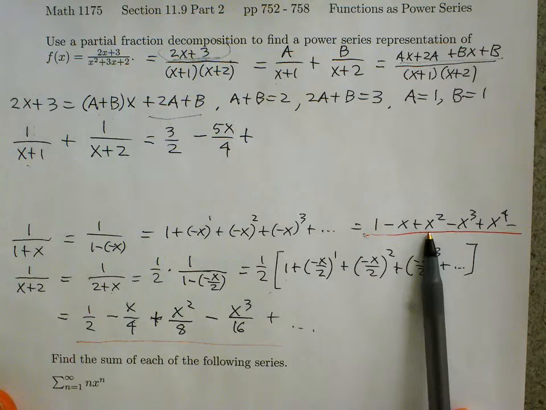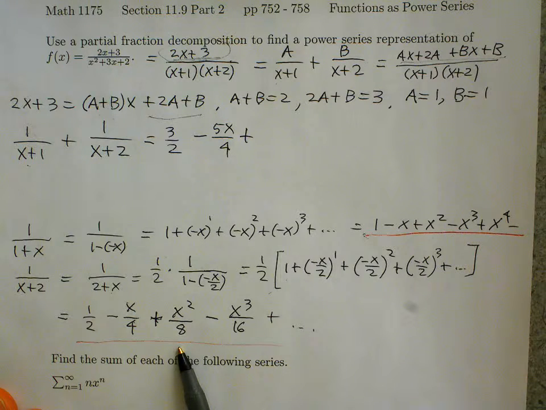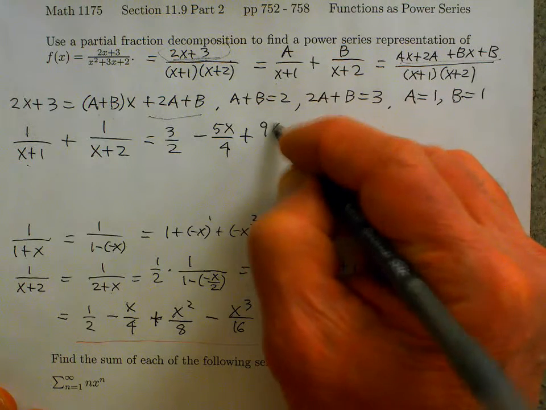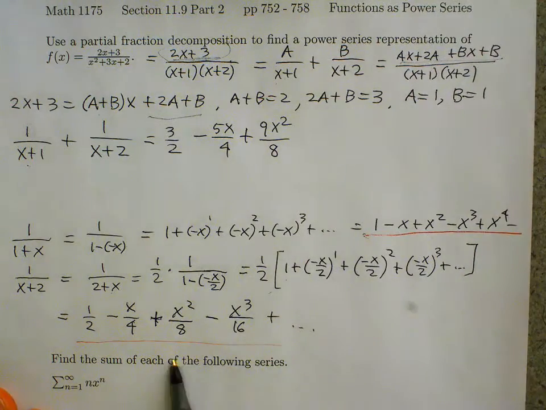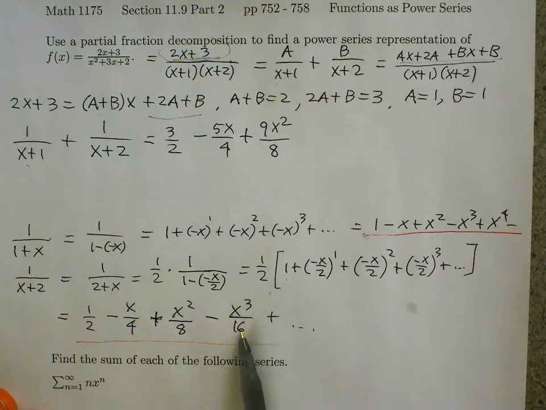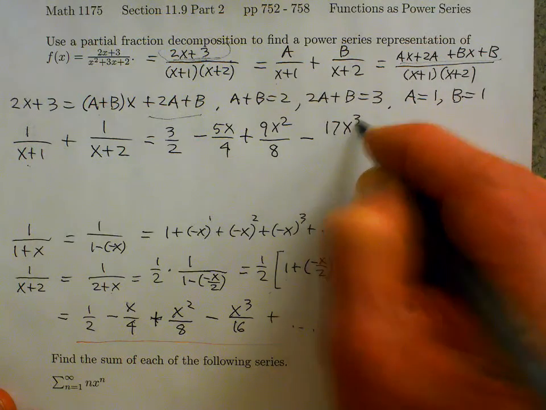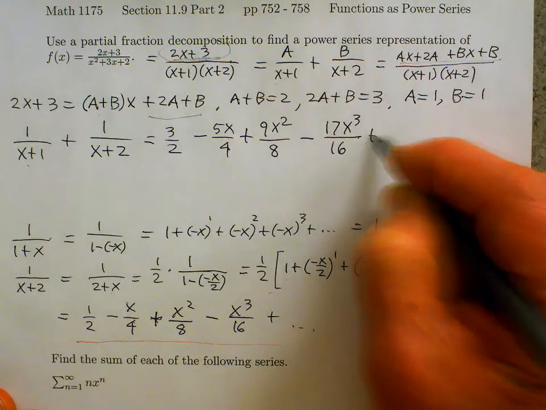And both of the x squared terms have positive coefficients. So x squared plus x squared over 8, how much is that? 9x squared over 8. Yeah, so plus 9x squared over 8. And let's do one more, and we should be able to find the sigma notation after that. So now it's minus x to the third minus x to the third over 16. So this one is minus 17x to the third over 16, and so on.